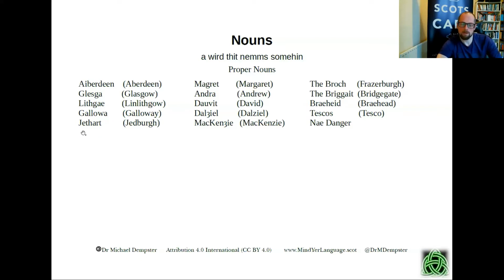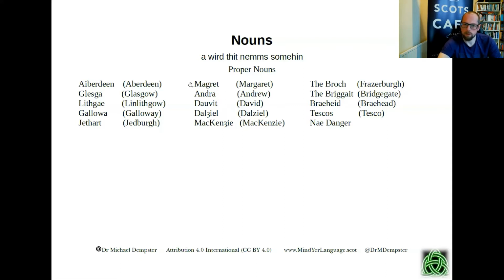And then in the south and east, there's a lot of places that have got right old names, because that's where Scots first established itself in what we now call Scotland. So you get places like Jethart for Jedburgh, Kirkcudbright, which is written as Kirkcudbright. So you get a lot of big differences in these place names, and you can search them out. Most places have got a Scots name and then an anglicised version of that name that you'll usually see written down.